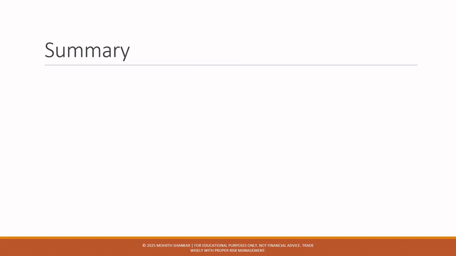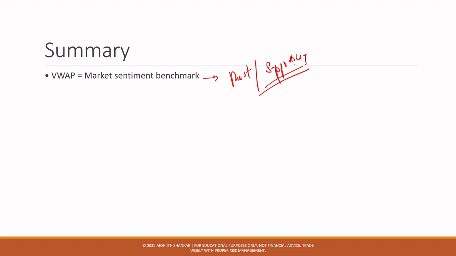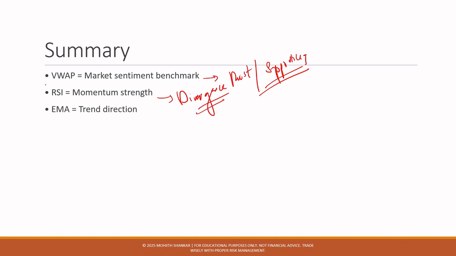All right, now a summary, I will just summarize whatever we have learned. The volume weighted average price is an institutional resistance and support zone. If the price is above this, you buy or be bullish about the market. If the price is below this line, the average price, you remain bearish. RSI, you understand how we use this, 70-30, but most importantly check for the divergences, a positive divergence and a negative divergence. All right, this is not an entry signal. Understand, RSI is not an entry signal.